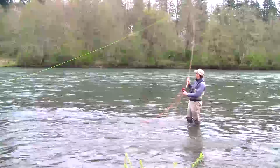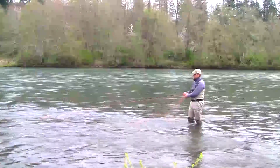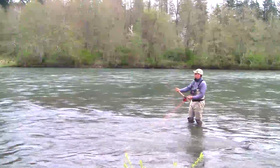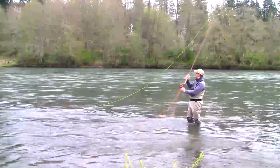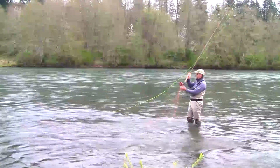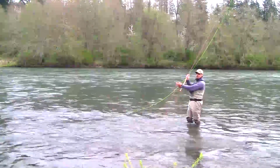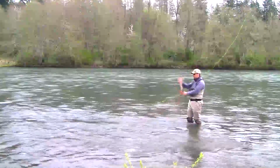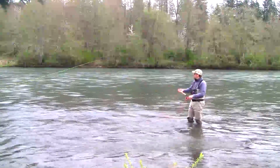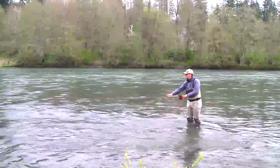And so real quick, I want to just talk about the basics behind an anchor. And the idea can be translated to roll casting. Basically, when you come up to do a good old-fashioned roll cast, you create all three elements that a Spey cast has. You have an anchor, which is the line on the water in front of you, which is going to give you some grip or resistance when you hit the rod forward. You've got a D-loop, which forms off of the rod tip, and you've got a forward cast.